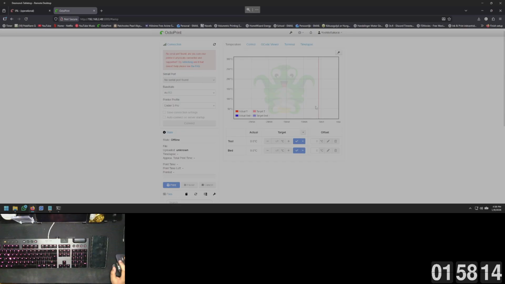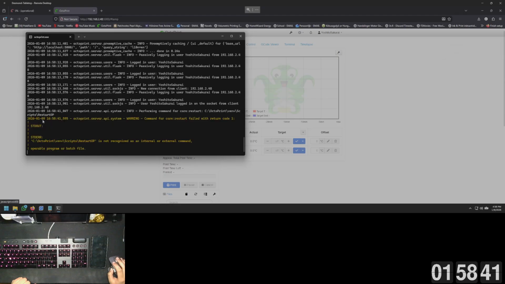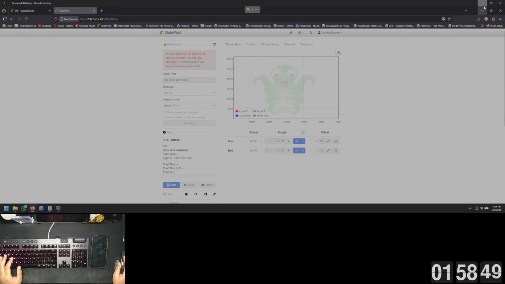And now I will show you how to enable some software to, let's say, use these buttons here to shut down the PC, to restart OctoPrint or restart it in safe mode. Sometimes the OctoPrint can crash for whatever reason. If you have to restart your PC and then you'd have to restart OctoPrint, it's tedious. So I would like the button to work. But as you can see, it says here that it's doing it, but the server is still running because it doesn't know the command.